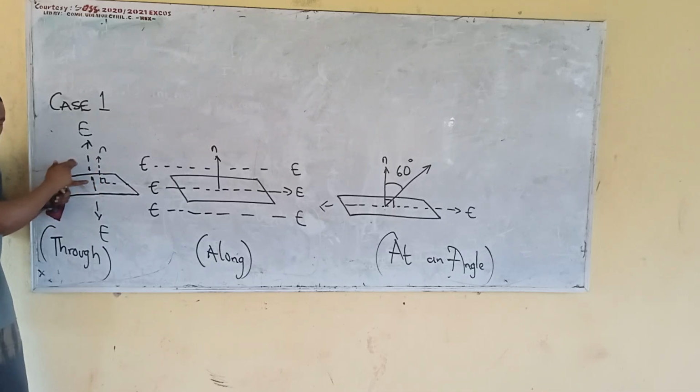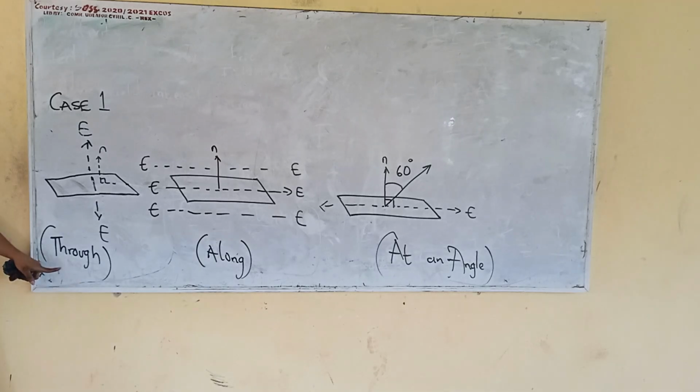You get the point now? So in this case, when it's through, we say that EA is having cos 0 because there's no angle between the 2, and cos 0 is 1. EA is maximum here. So you can say that when the normal and the electric field are having the same angle, that is 90 degrees, 90 degrees, that means that your EA is maximum. When your normal and electric field have the same angle, which is the same as saying they don't have any angle of intersection between them, your electric flux is maximum.